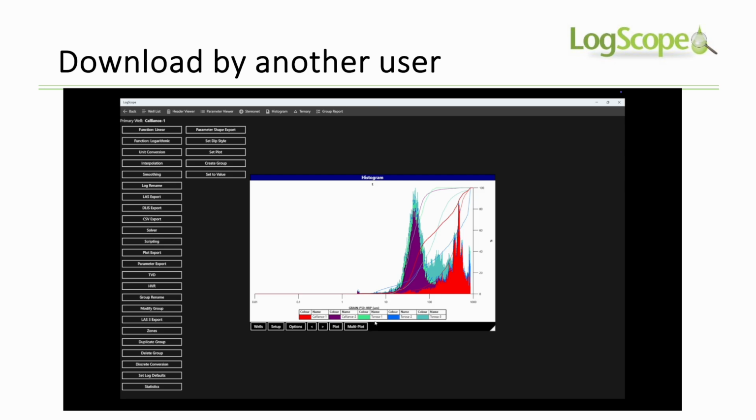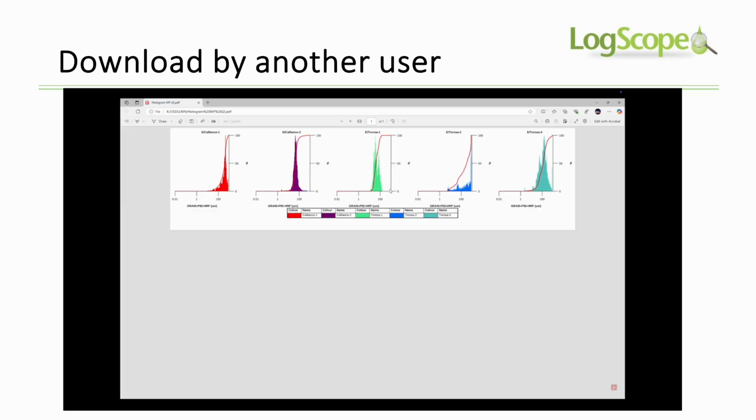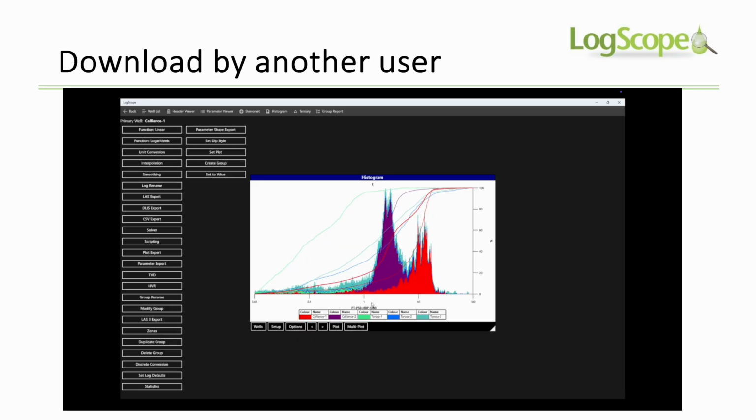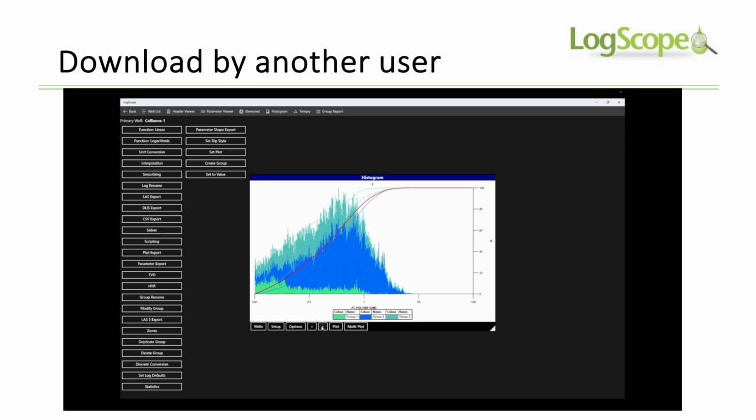And then we can actually plot that out as a PDF and show the wells side by side in a PDF plot. So we do that, and here's the PDF plot showing the different grain sizes. We can then move on, and we can do the same thing with pore throat size, which I've got here, and we can scroll through the various formations that we've got set up, and you can see that.